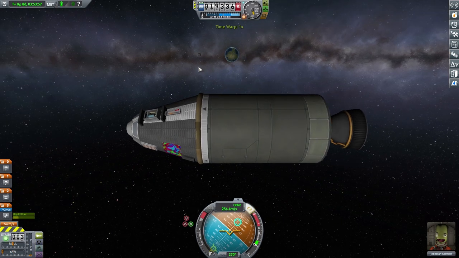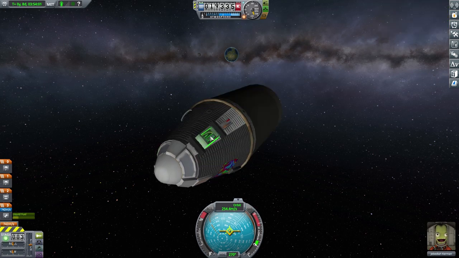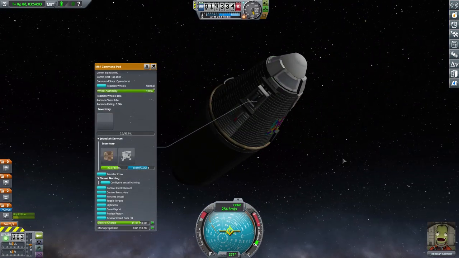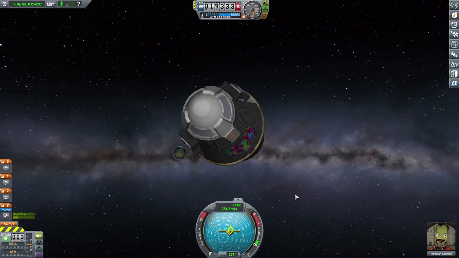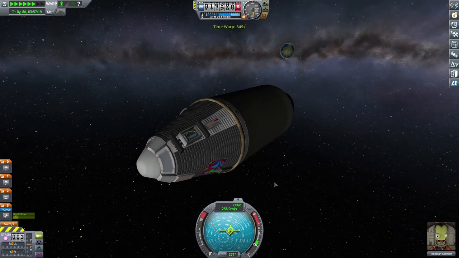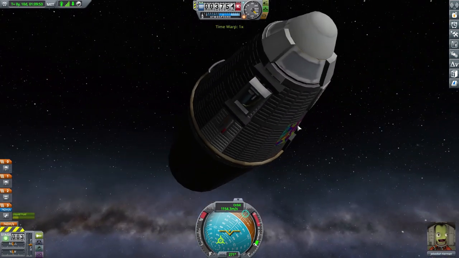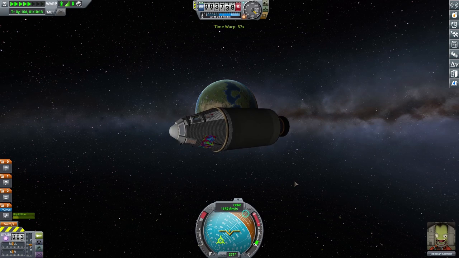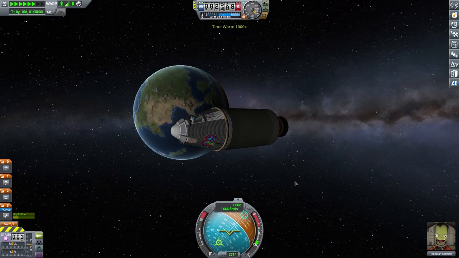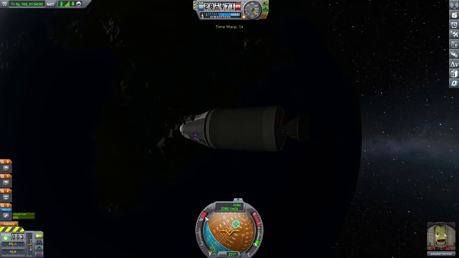Beautiful. All right, now that we are a decent ways up here, we're going to collect some more data. Okay, never mind. We're not gonna collect any more data. Let's get maybe a little bit closer. Maybe like this. See if this kind of gives us any sort of data. Nope, no more data. And here we are. We're back at Kerbin, just like that.